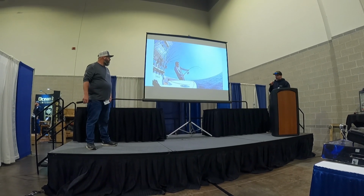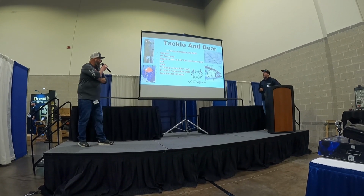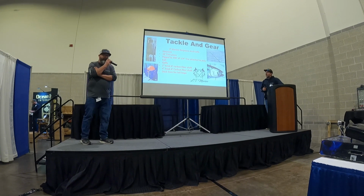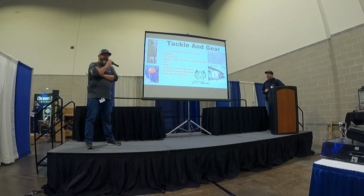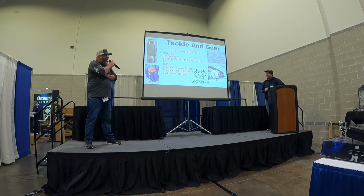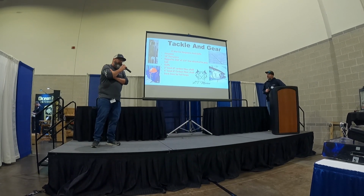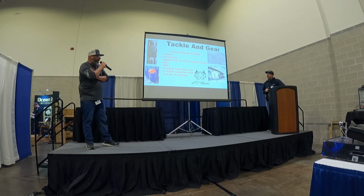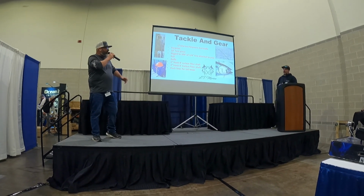Just another picture of one of our guys with that. So some of the end game gear we use, we use a lot of LT Marine stuff. The harpoon is for pretty much any fish that's over like 65, 70 inches, we're going to harpoon it, if we're allowed to take it.